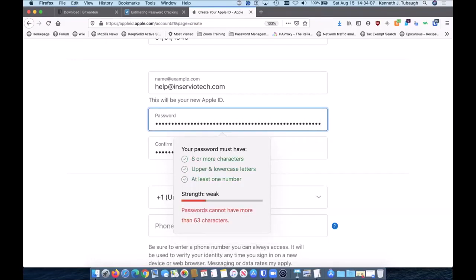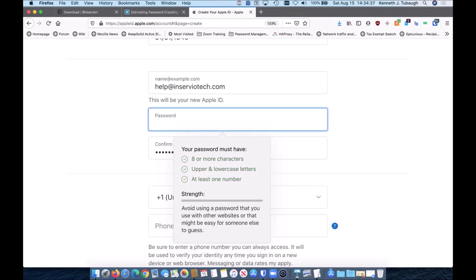Okay. Apple's website, thank you, Apple, is actually telling you the maximum. Now, I don't agree that there should be a maximum, but at least they're telling you it can't be more than 64 characters. So for this particular website, I'm good. I know I have to go in and generate 63 characters or less. So my practice again is go backwards and delete the password. 1, 2, 3, 4, 5, 6, 7, 8, 9, 10, 11, 12.